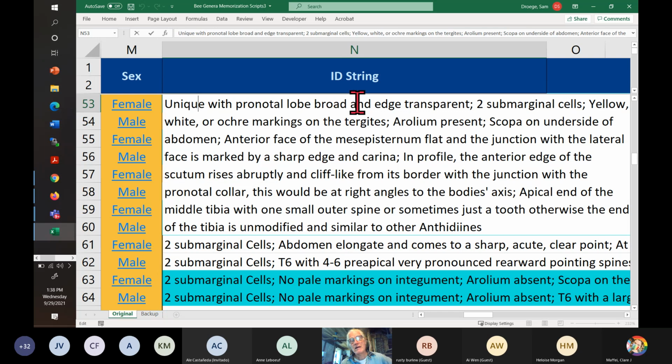Unlike Anthidium, it does have an arolium, so that separates Dianthidium if there was a question. It does have scopa, so that means it's not a parasite in the female. And then you have just what we were talking about before.